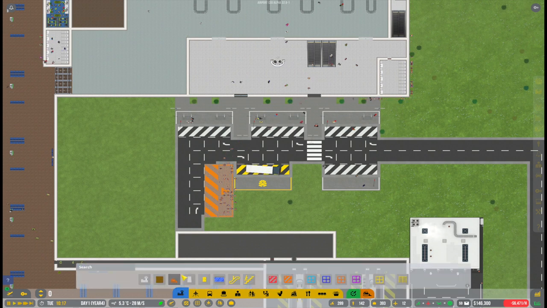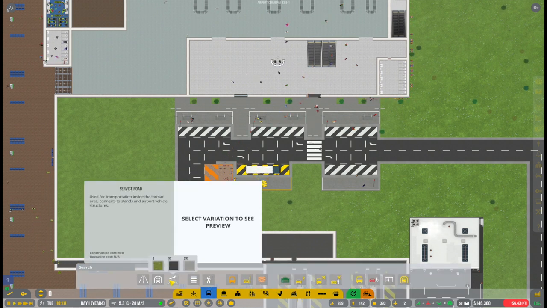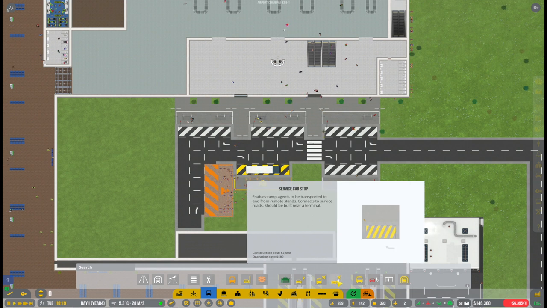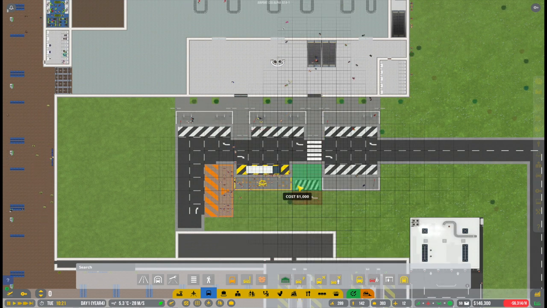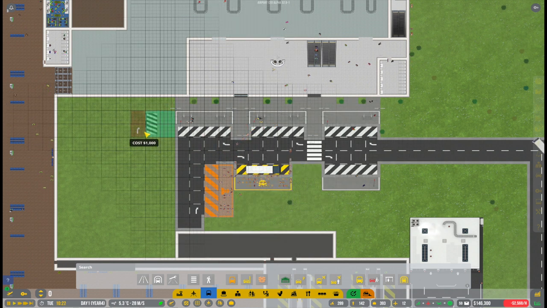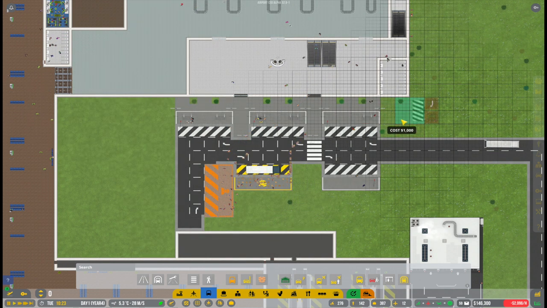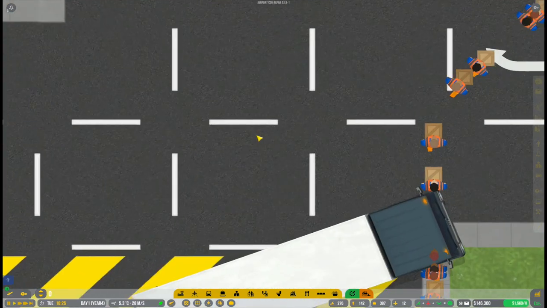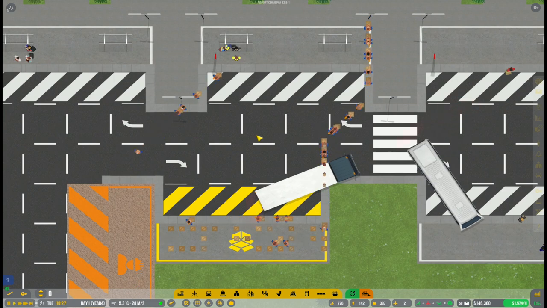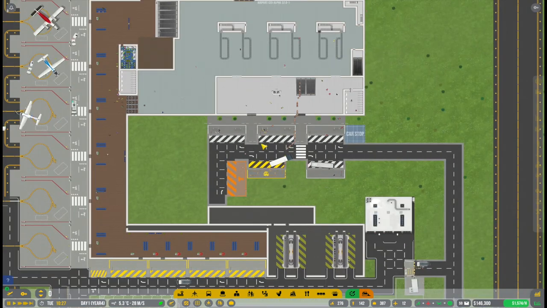Well, we can do that. Here, which one is it? I think it is this one. No, this is service. This one. Let's see where we could place that. Could be lazy, just put it here. There we go. So that will be done as well. Our workers are busy doing their work. That's great.